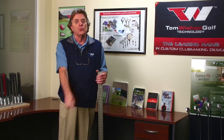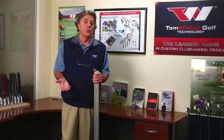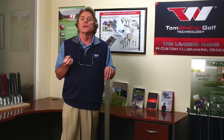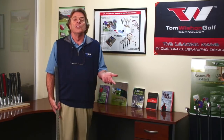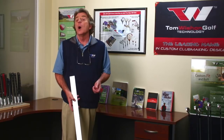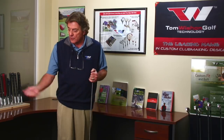But you don't use wrist-to-floor measurements to fit for a driver or for the woods. That you have to do on the basis of analyzing the golfer's swing characteristics and his ability to control what length is most controllable for him. So again, wrist to floor measurement as we do it. We do this from the major wrist crease at the base of the hand of the upper hand in the grip. So for the right-handed golfers, that's going to be the left hand. For a left-hand playing golfer, that's going to be the right hand.